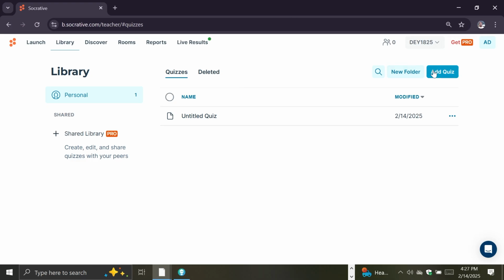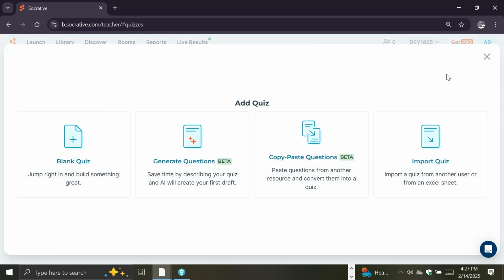And as you can see, two buttons here, new folder and add quiz. So I just want to go for add quiz. So I click at add quiz. So it provides a few options for me. Either we can select this blank quiz template where we set the questions ourselves, write the options ourselves, or we can use AI-based tools, question answers. So let us explore generate questions using AI.